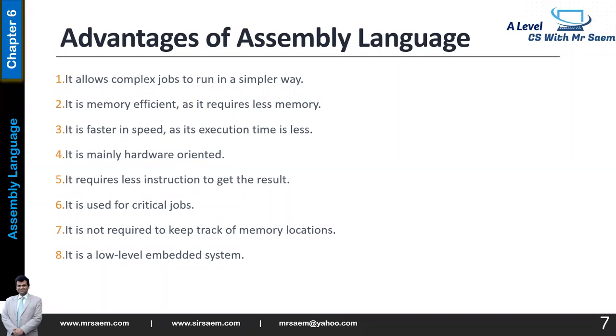You should be able to list them down. So I have made a list of them. The advantages: it allows complex jobs to run in a simpler way. It's more efficient, it's faster as the execution time is less. Okay, I have basically the memory, okay, it is memory efficient.